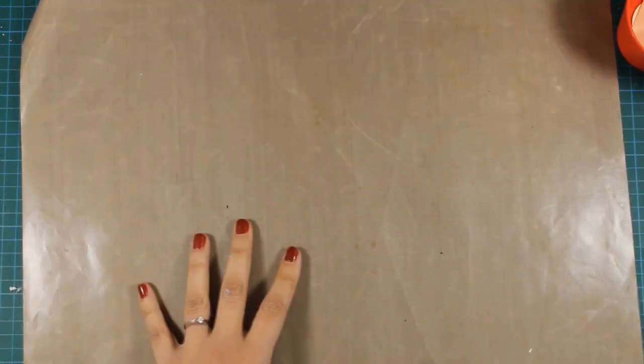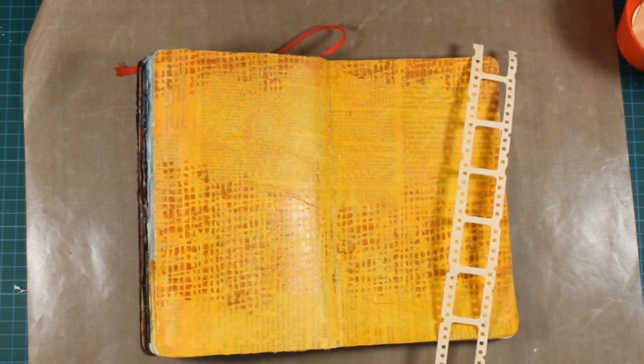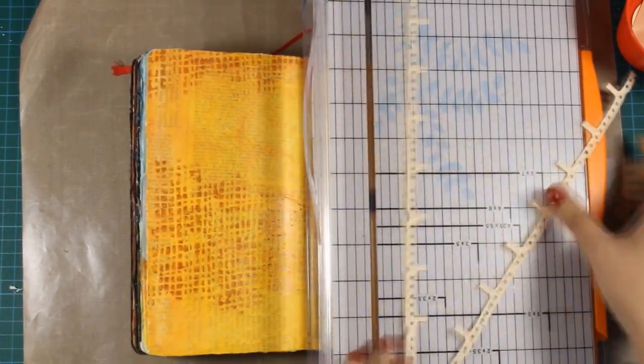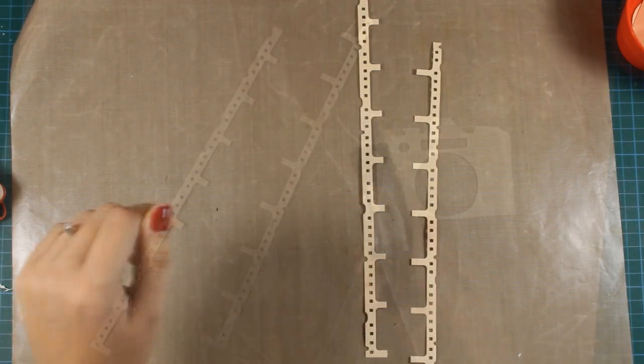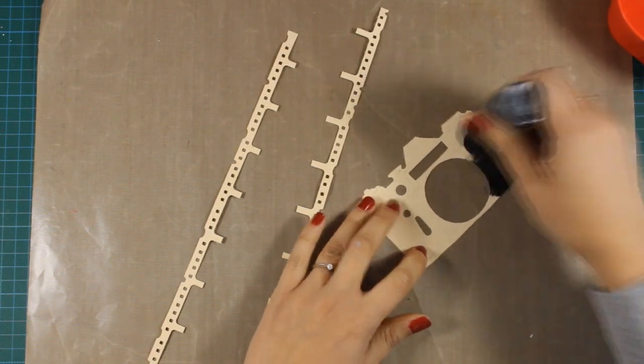So I'll go ahead now and cut out this film strip in half because I'm planning to use it as a border on my layout. This will help frame my art journal pages. So now I'll be using black distress paint and color both the two film strips and my camera.